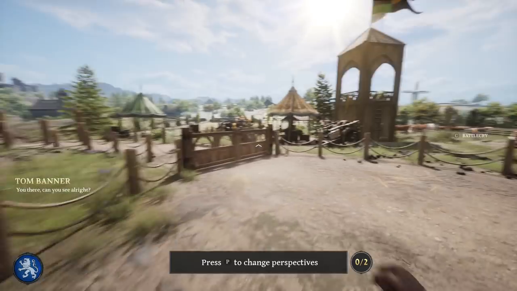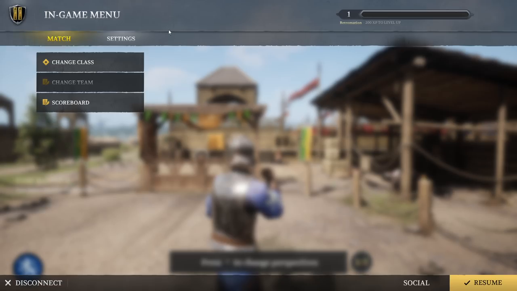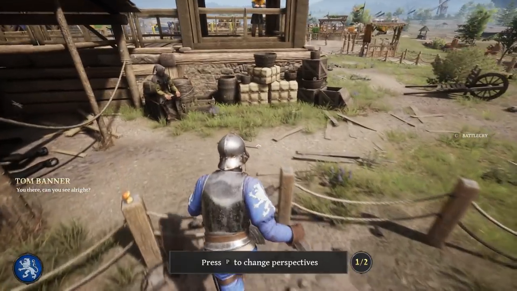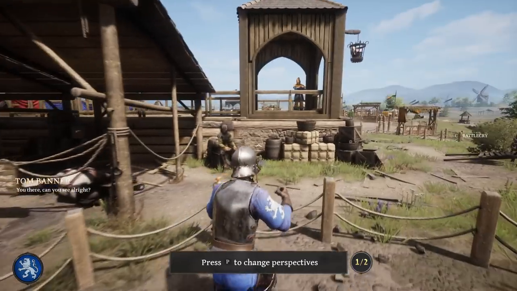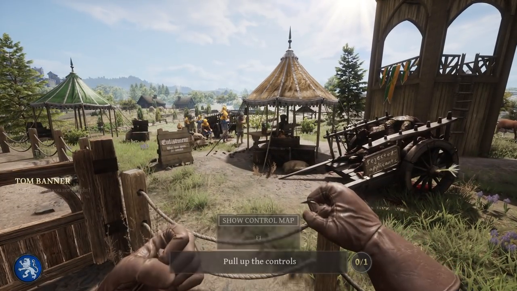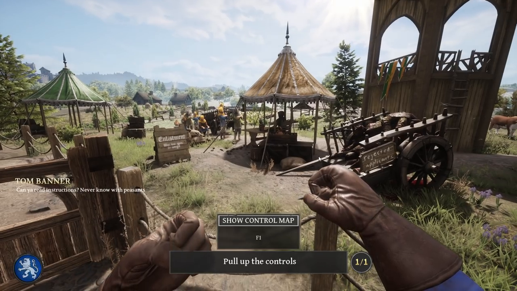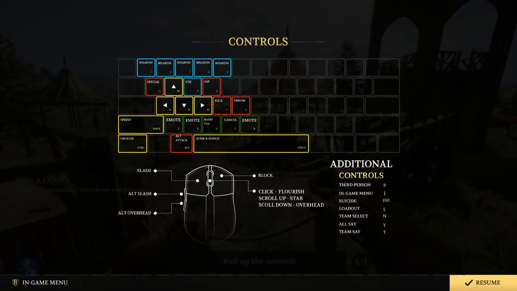All right. Can you see all right? Yes. Change class. Okay. What are you talking about over there, mister? Is there another perspective? Oh, he just wants you to go back. Can you read instructions? Can I read? Deal with peasants. You bet.